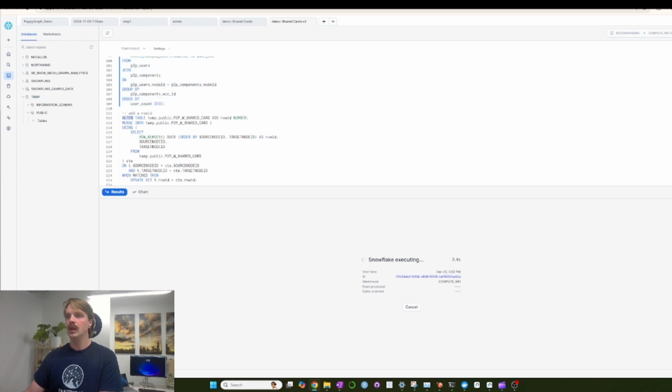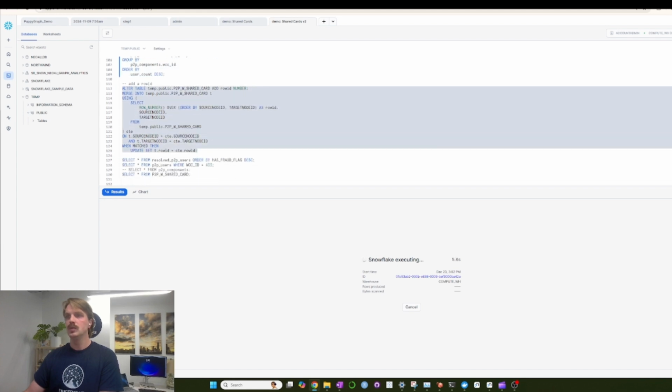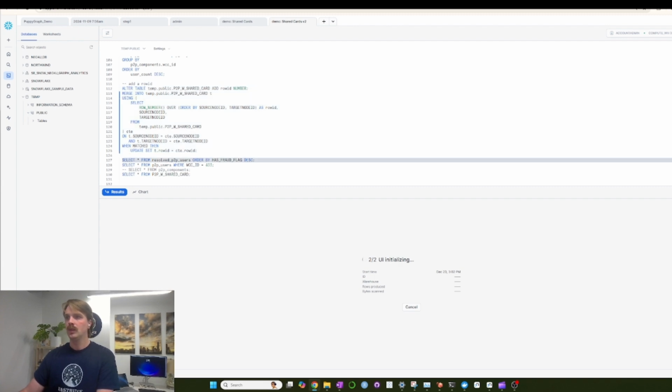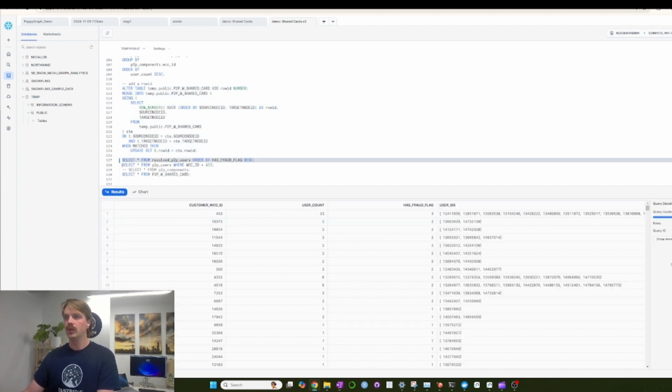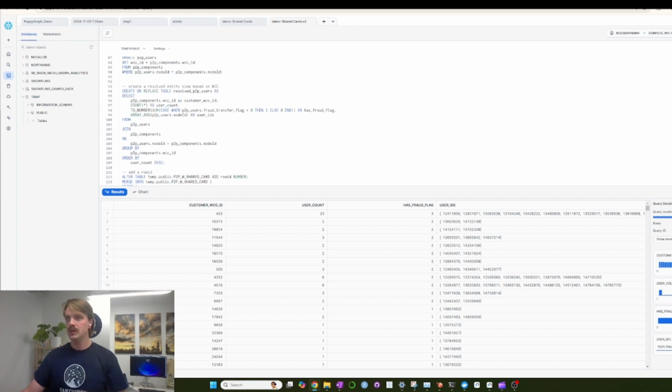And then I'm also just going to add a row ID to the edge table, relationship table, just for visualization purposes. And then let's take a look at this resolved P2P user step. So again, this is up here, we say create resolve P2P users.